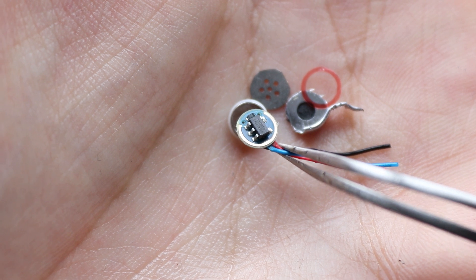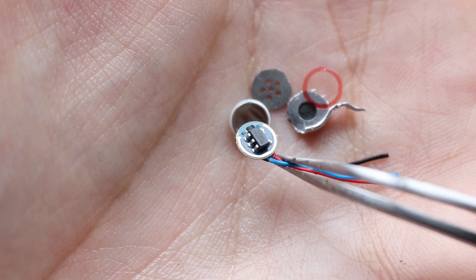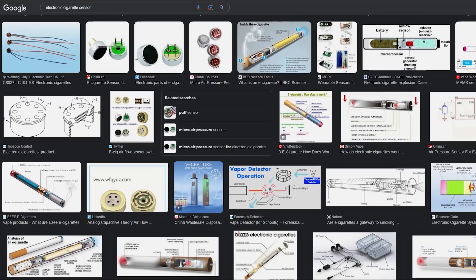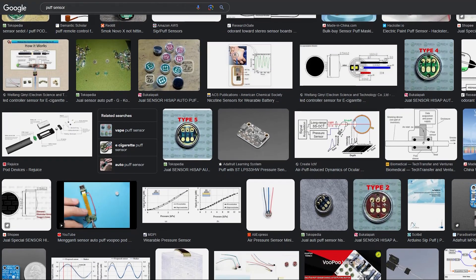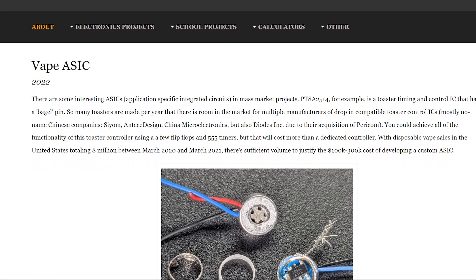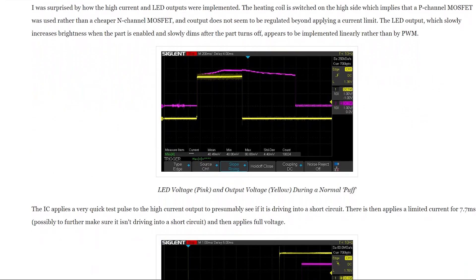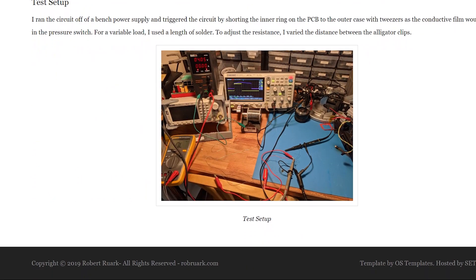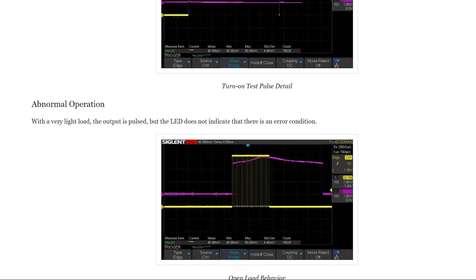And the problem is that there is no datasheet for this small IC on the internet. Even though its variations are installed in millions of devices around the world, it has very poor description. All I found about it is the article of one person who actually used an oscilloscope to look at its working regimes. And in this video I'm gonna show you only the main stuff from the article.